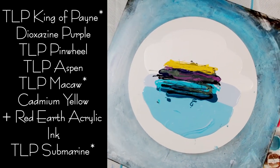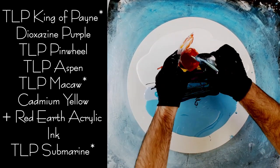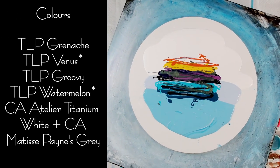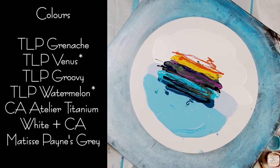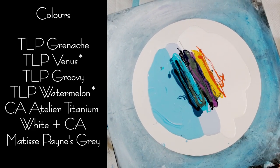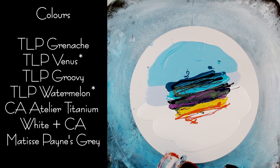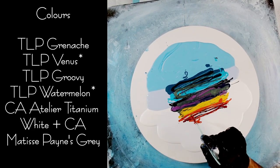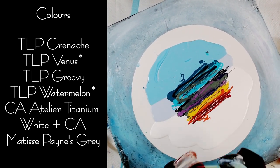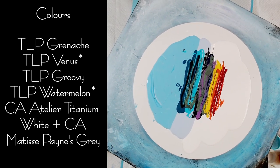Then our orange. Again, this was Matisse Cadmium Orange mixed with Red Earth Ink. Could thin it out a little bit, but not going to worry. Then this little piggy Grenache. I want to go light on the Grenache this time because that did show through. And I want to focus a little bit more on the pinks. So we'll put this little piggy groovy.